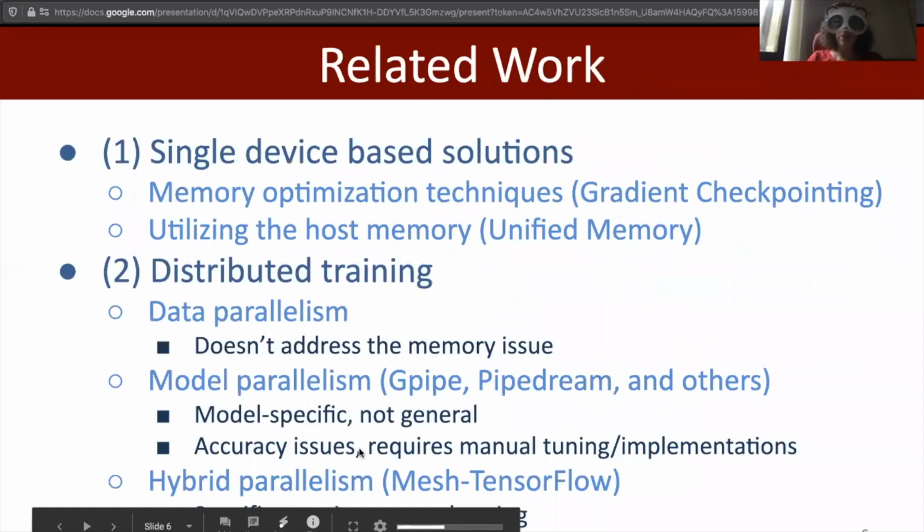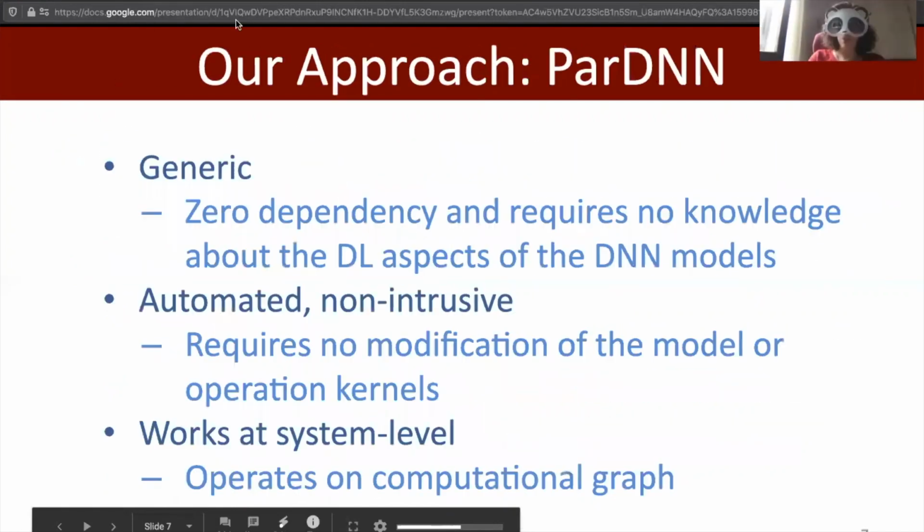So if you look at the related work in this area, I don't know how to make this go away because it will cover some of my slides, but anyways. Do you see this one as well? Yeah, we do see that. I don't know, the last line doesn't move. Huh, it moves now, maybe here. No. This corner. Okay, maybe here. This one I cannot move anywhere. Okay. So, oops, I went too far.